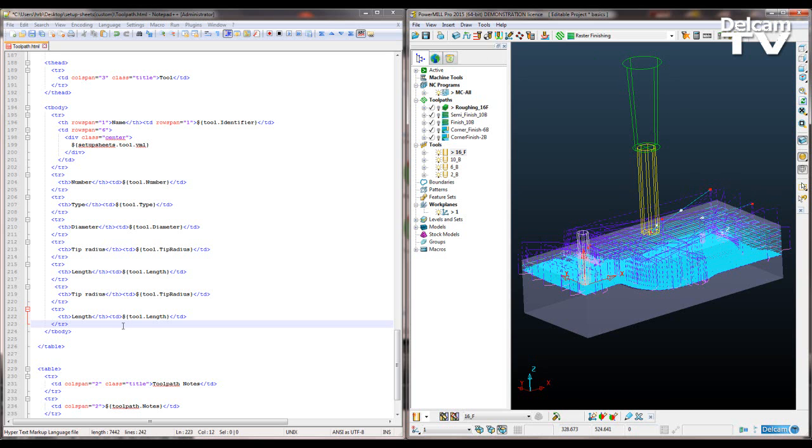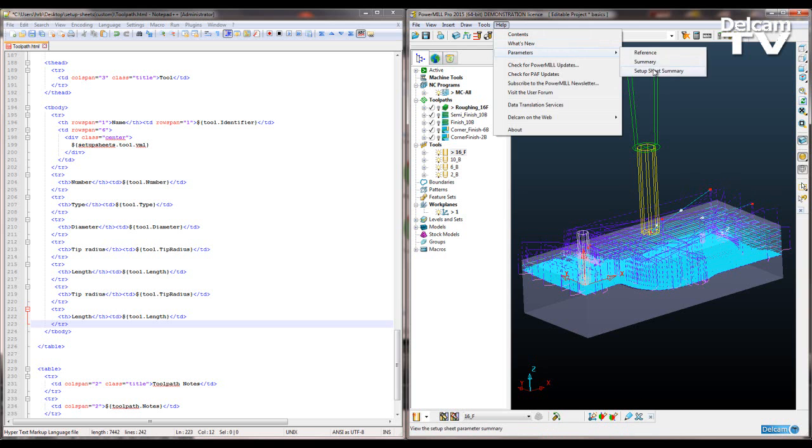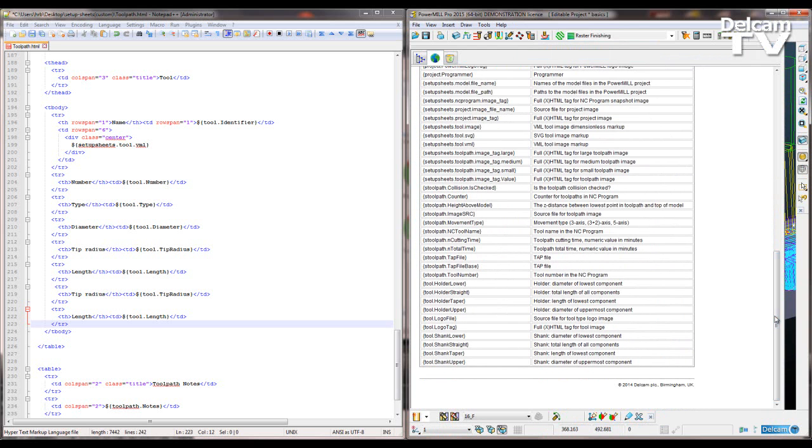And I want to add these values in, so I want to show the upper and lower shank diameters. So I can go to Help, Parameters, Setup Sheet Summary, and I'm just going to scroll down. So I've got tool.shank upper. So within here, I'm going to say shank diameter upper. Then I can input tool dot shank upper.